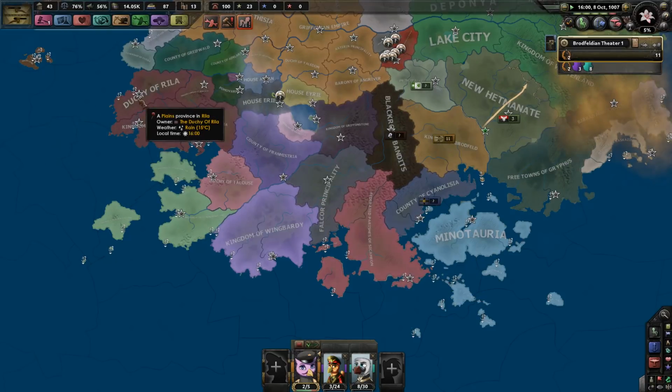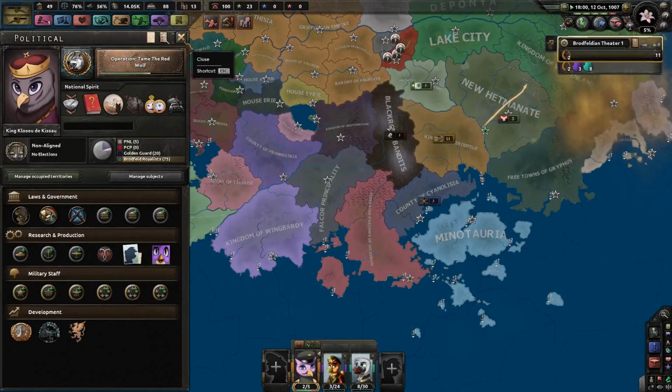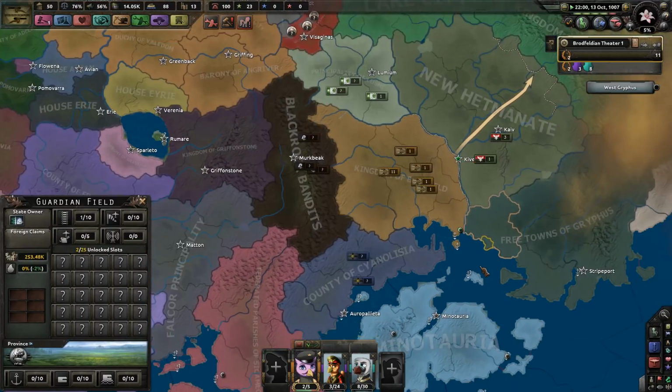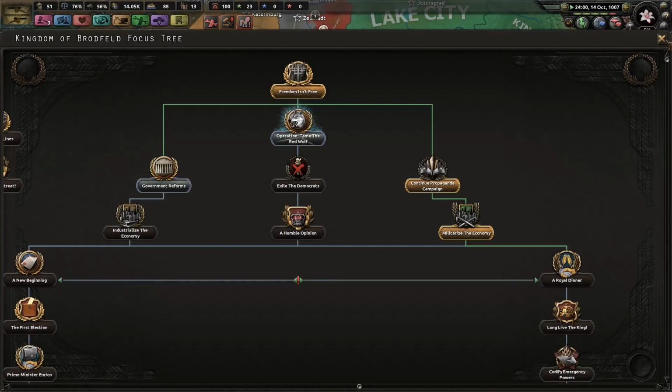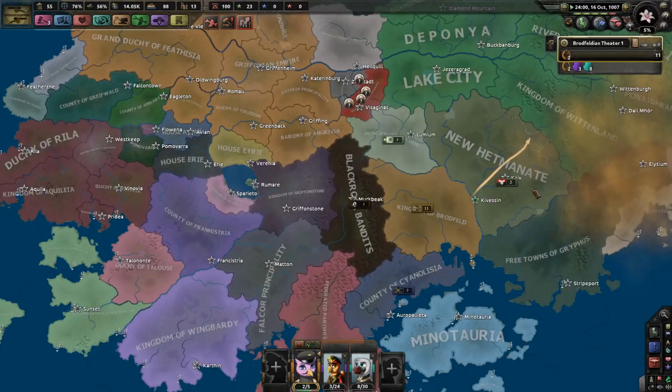But I think that is enough for today's episode. In the next episode, we are going to take a humble opinion, which will trigger the meeting event. I will see you all then. I think this is going to be a fun campaign. Like Brodfeld, yeah, for me, this is the second one, but I think Brodfeld is interesting enough that I'm deciding to give it a second try. So I hope you will enjoy it too.